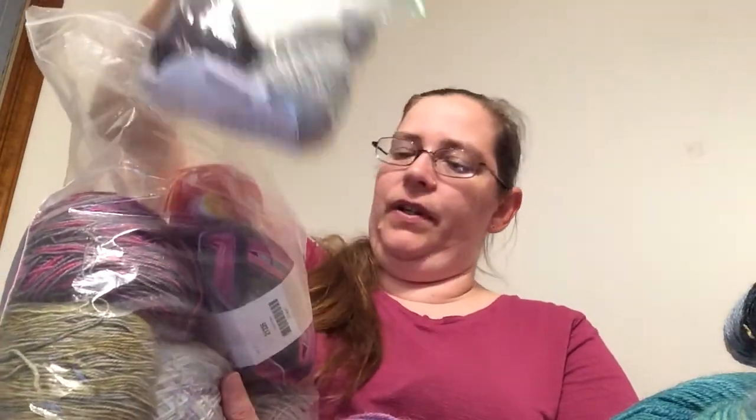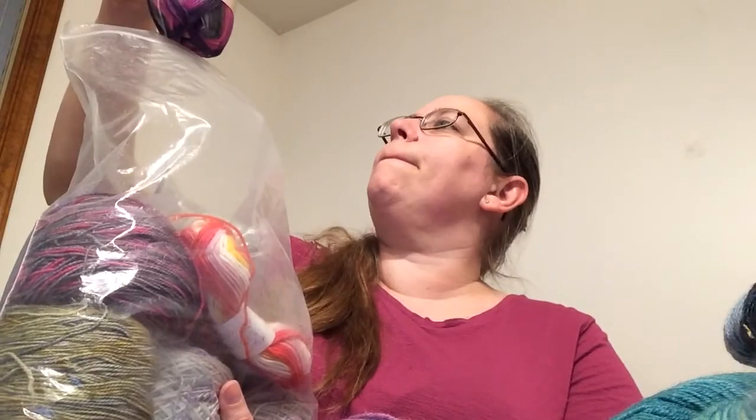And then I got this bag, and it's got 1, 2, 3, 4, 5, 6 big skeined up sock sets, and then some pieces that I can put in my blanket, of other various yarns. And then it's got a skein of Felici Goth Kitty, which I have some of, so I can actually make more than one pair of socks, because I could make my youngest daughter a pair of socks out of one skein of that.